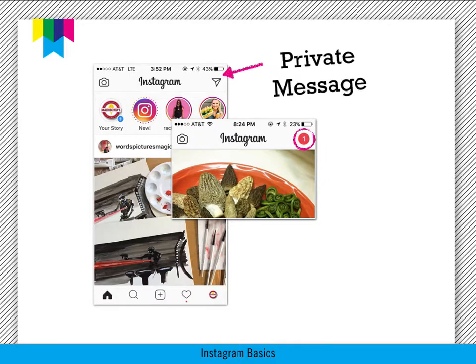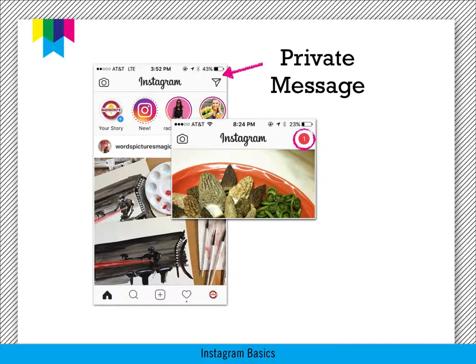And one reason people really like private messages is that it provides a barrier for your personal life, or maybe your personal email account. They won't know what your email account is. And you can block that person if you don't want them to send you a message after you've received one message. Or it's just a great way to interact with people.